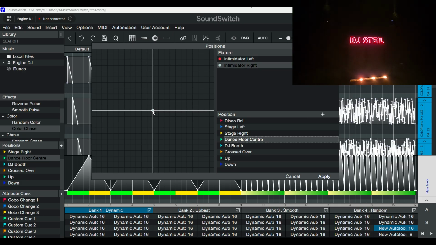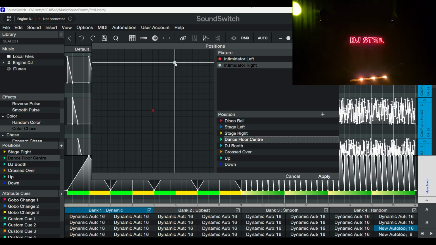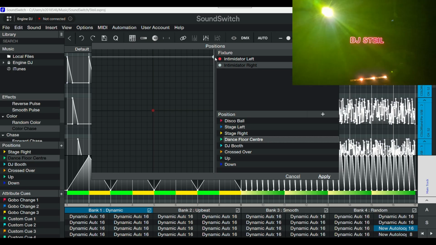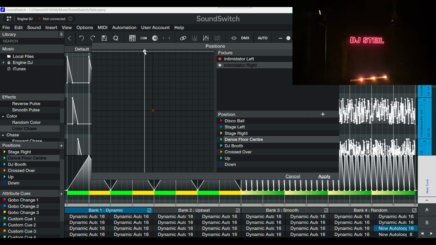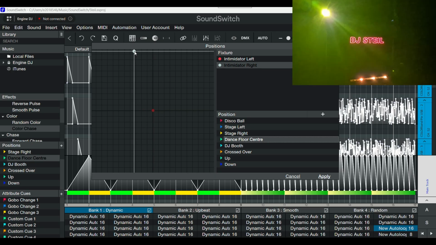So when I'm setting this up, to get to the middle position, I could go this way and bring it around, or I could go this way and bring it around. Both ways would get it to the same position. But when I'm setting all of my lights, I'd want to make sure that they all go the same way.